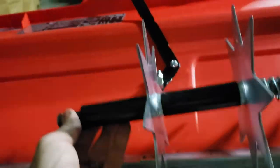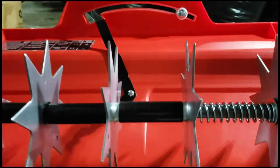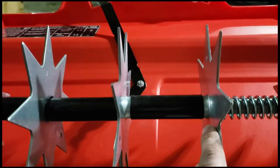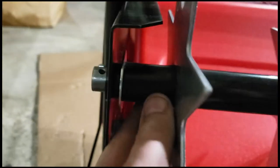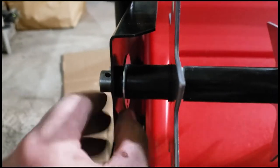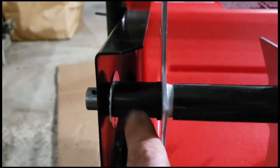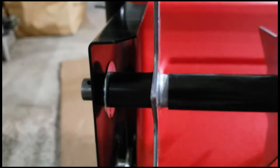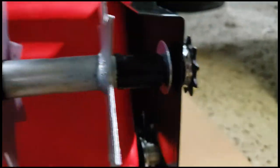Let's see, I'm going to have to move this thing. Basically this became a pattern: after the spring, it's disc, plastic tube, disc, plastic tube to separate them. Another set, another set, until you get to the end. Then it's the short plastic tube and then a washer on the outside. That washer is there because it pushes on the frame itself instead of the little bushing. Otherwise, this tube would pop that little bushing out. So this pushes on the frame and keeps it in place. Same thing on the other side. That's what the washers are for.